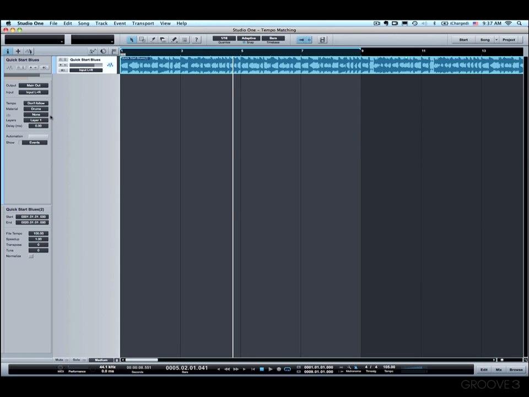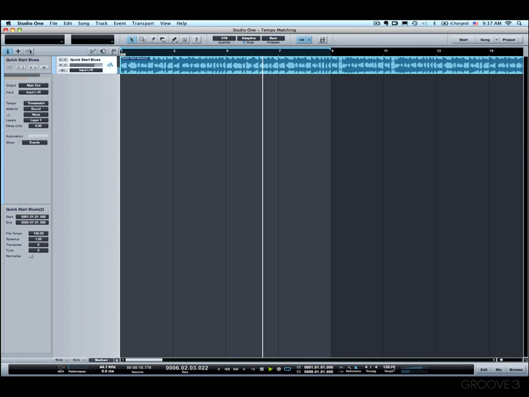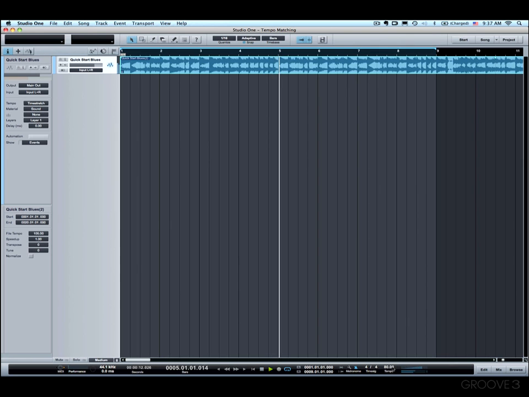The reason that you want to do that is because then later on, if you actually invoke time stretching, this isn't drums, this would be sound, any tempo changes that you make will be picked up in that file. So say I set this to 120, it tracks right along, or I could set it much, much lower. So if file tempo is not set right though, that will not track along at all. So that's how you match the tempo of your song to the tempo of an existing imported track.